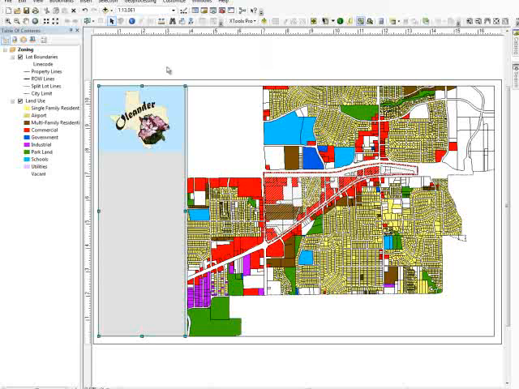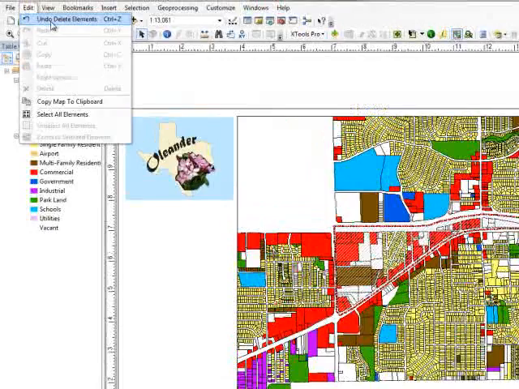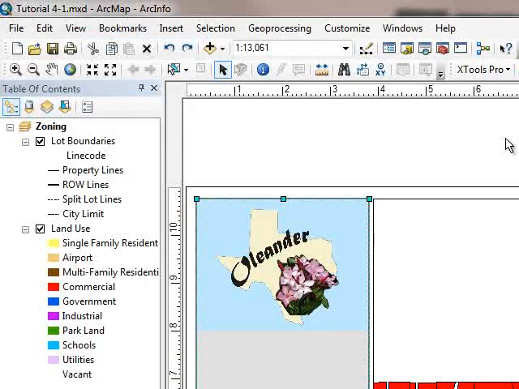Remember, you can also undo a lot of things. Another way to check for that would be to just delete this graphic temporarily. While it's selected, if I hit the delete key, it takes it away, and I see there's no legend back there. Now I can bring that back just by clicking the undo button, which is a great feature of the program. If I go to edit and undo delete elements, then I bring that back.